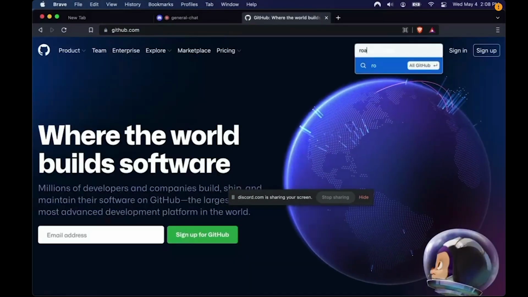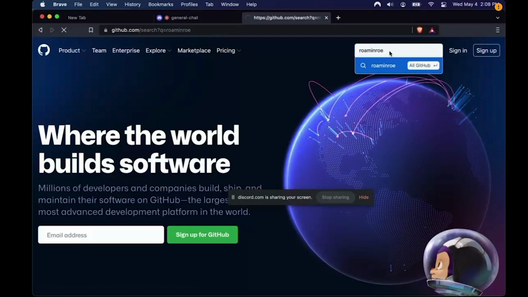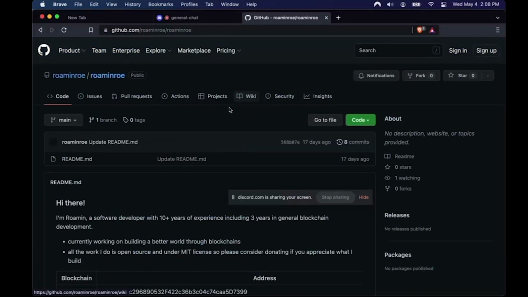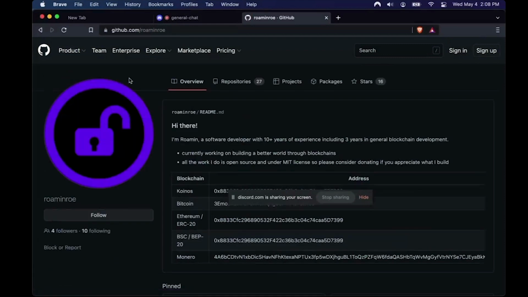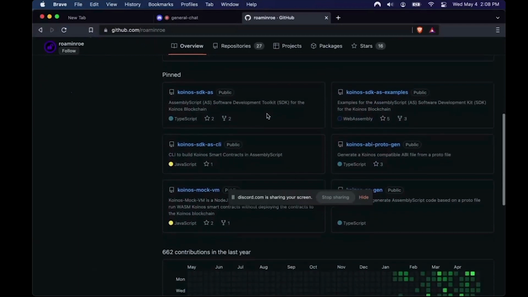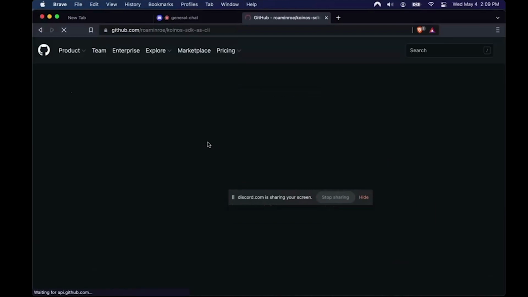You can look for my personal GitHub user. This one. I can write down all the links later on if you need to. But basically, we need to go to the repository called koinos-sdk-as-cli.